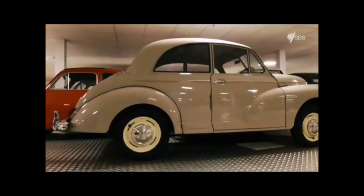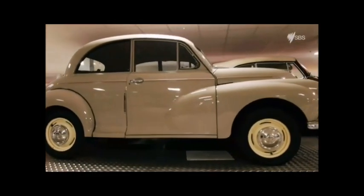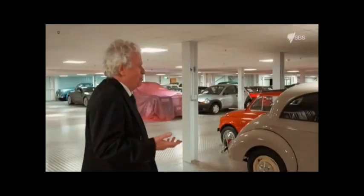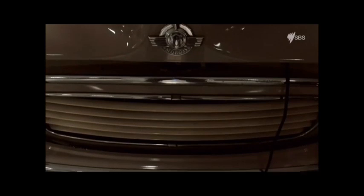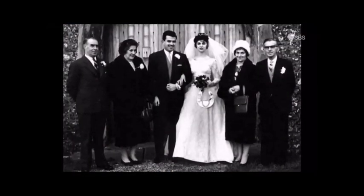His car collection began with this humble runaround. This Morris Minor, worth probably six or seven thousand pounds in the marketplace — to me, it's absolutely priceless, for one simple reason: it belonged to my father, who ordered this new. If you offered me five million, I wouldn't sell it. But one car led to another. My late wife Gloria was getting rather fed up with my cutting up the driveway with my ever-expanding number of vehicles, which then led me to looking for some premises.